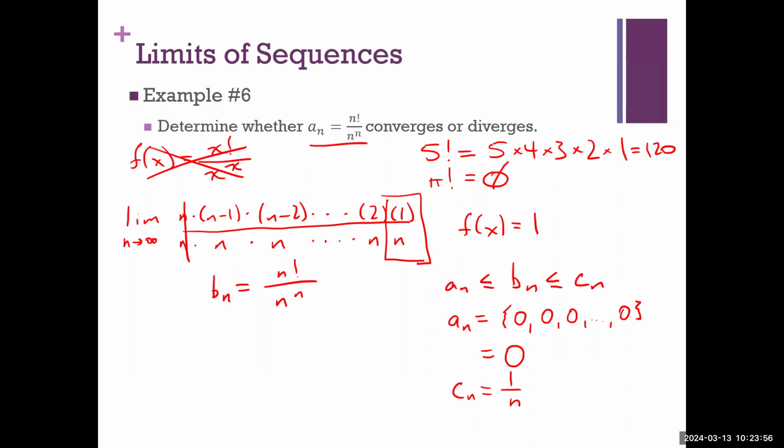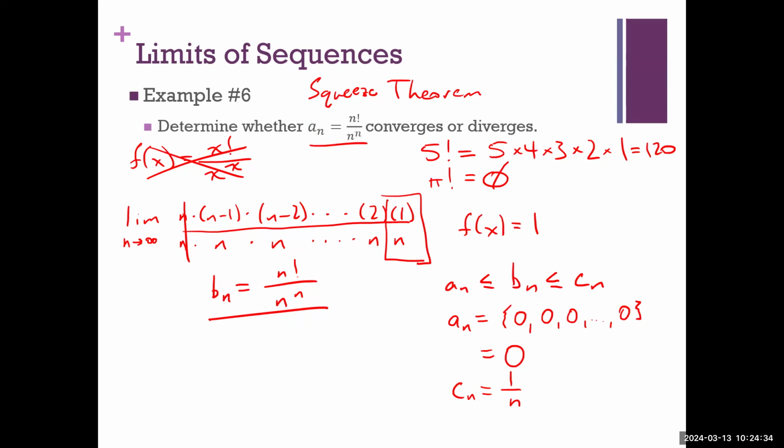Why is a sub n equal to 0? Basically, I'm making a choice here. I want to know about the convergence of b sub n, which is this. What I'm trying to set up here is the squeeze theorem. B sub n is this very complicated thing that's hard to think about. So if I can prove that there are two sequences A and C that are more simple, and B is right in the middle of them, then that might tell me something about its convergence.